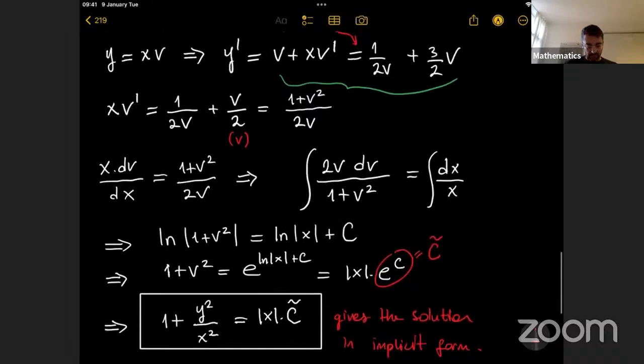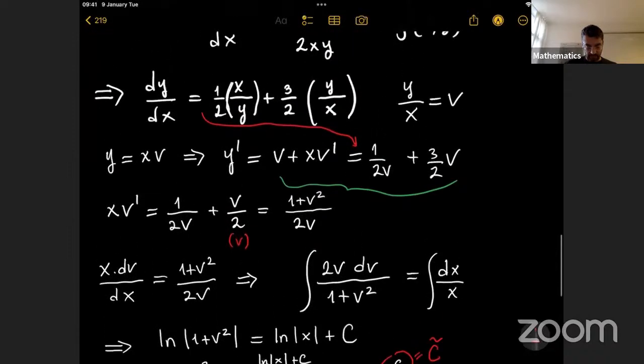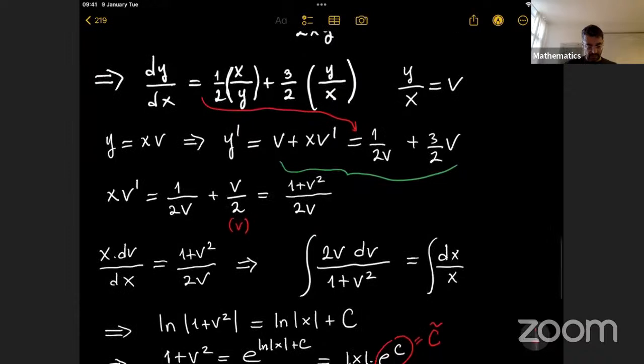Okay, there is one question. Could we integrate the right-hand side, 1 over 2v and v? Well, the thing is, you cannot do it. If you do that, what would you do with this one, v prime? That's another problem, because the left-hand side depends on two functions, so it's not going to be easy, right? If you integrate this side first, there's v prime here, so that doesn't make sense.